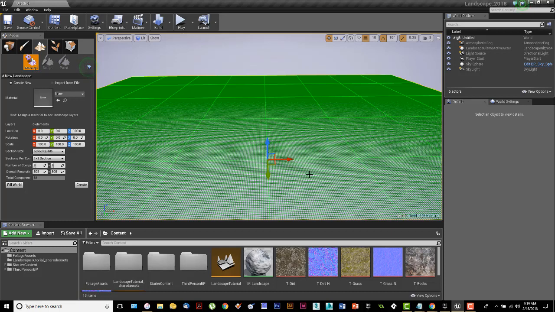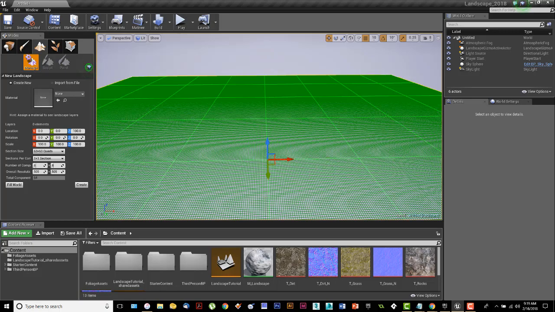Now, when we start working with landscape, now we're into odd numbers. We're into things that are 63 by 63, and it's like, why would it be 63 by 63 when so far I've been dealing with square numbers divisible by 2, like 64 by 64? What is going on, and why is it that my resolution has a resolution of 505? What is going on, and what does that mean? So I'm going to explain everything that you see over here, and we're going to go through and figure this out.